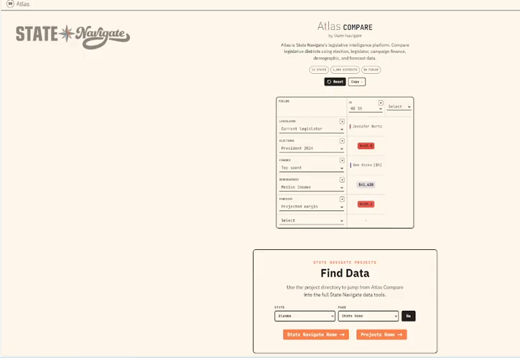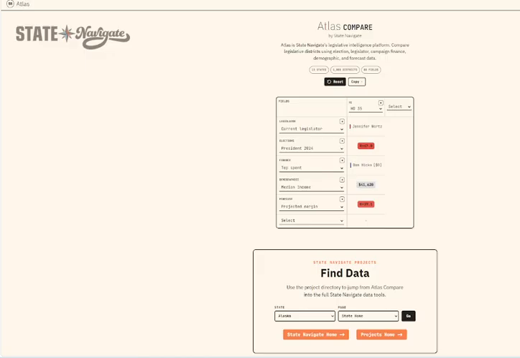So, Tier 2 subscribers to State Navigate will be able to access these great tools. In Compare, which we're going to get into in a second, you are able to compare the almost 90 fields of data we have for the 13 states that we have, and compare any district you want across those fields. It can be in state, so let's say Iowa House District 1 versus Iowa House District 22.